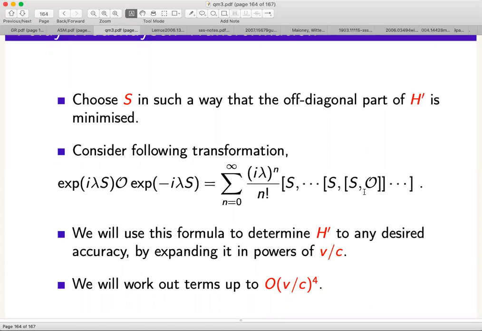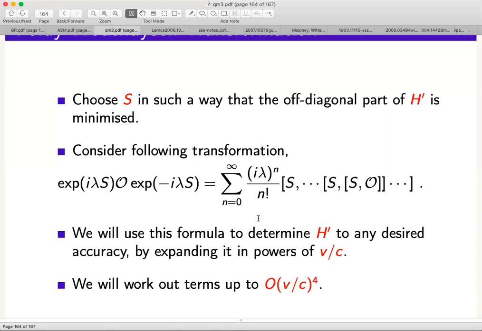If you keep doing that, you can check that O appears always linearly, because it is linear in this equation. But S doesn't appear linearly, simply because when you do the exponential expansion, you get quadratic, cubic, and higher powers of S depending upon to what extent you expand the exponential. That is why this commutator contains multiple powers of S, but only one power of O. Other terms are kind of trivial to guess: i lambda to the nth power divided by n factorial is the natural exponential expansion that you would have guessed.